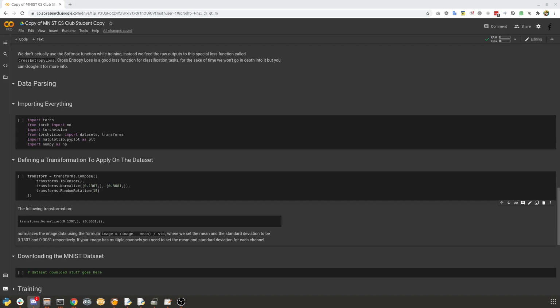I know I kind of went through that. Mean and standard deviation of what? Is it the number of pixels? No, it's the mean and standard deviation of the actual pixel values. Your pictures are composed of a grayscale color, and we want to normalize that so that the mean is 0 and the standard deviation is 1 over all the values, because it turns out that machine learning models train better when the mean is 0 and the standard deviation is 1. That's why we subtract the mean color and divide by the standard deviation in the color, to normalize all our images so that the mean is 0 and the standard deviation is 1.